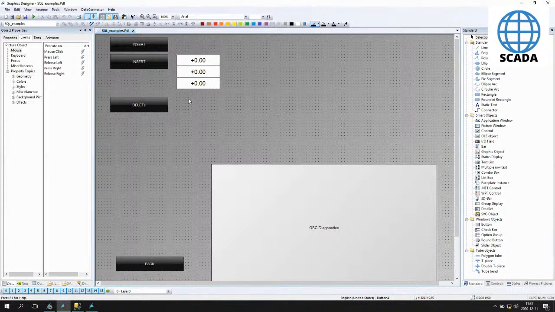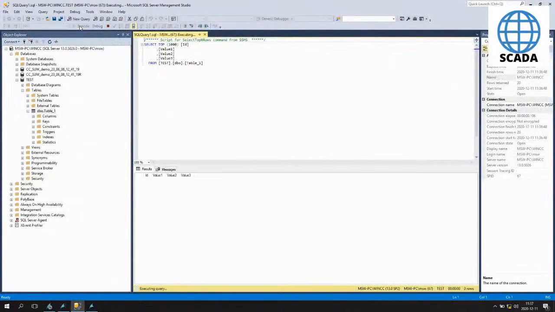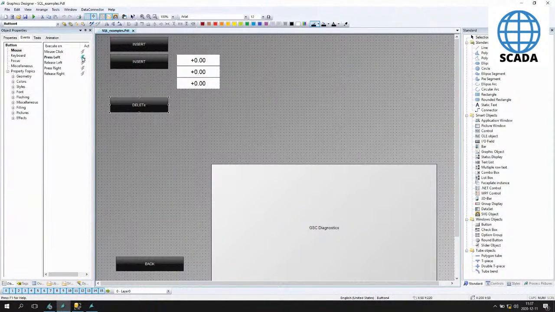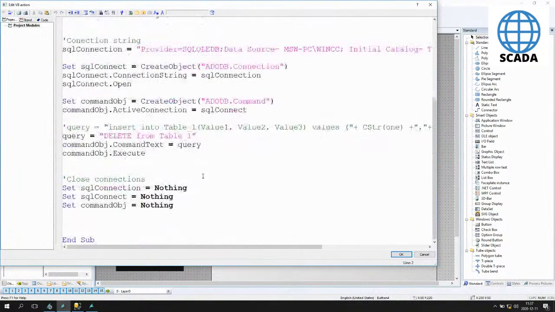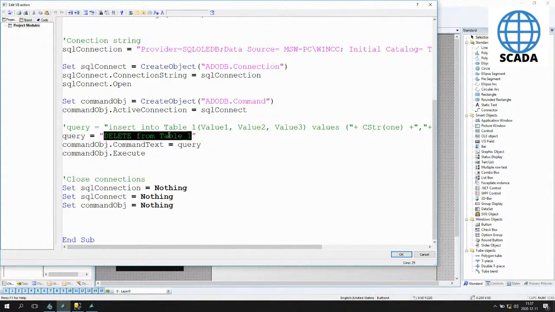I will show you in the next slide how to diagnose this kind of problem in SQL and WinCC, so we know exactly what goes wrong or what's going on under our script. So every time we push this button, we know that WinCC is running this kind of query into SQL.